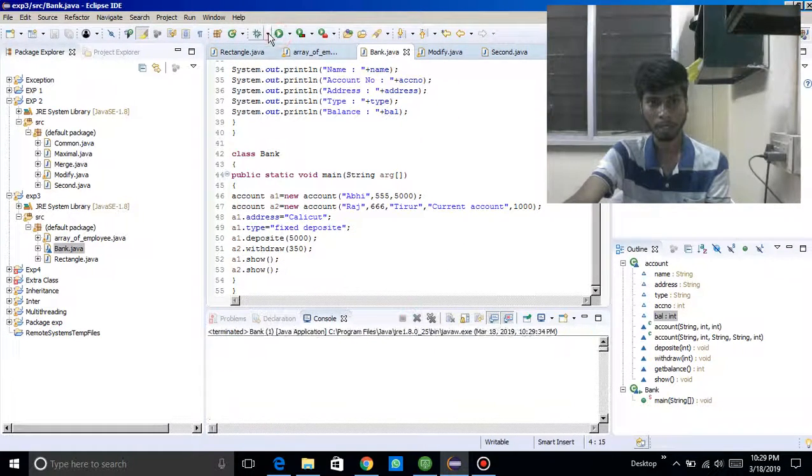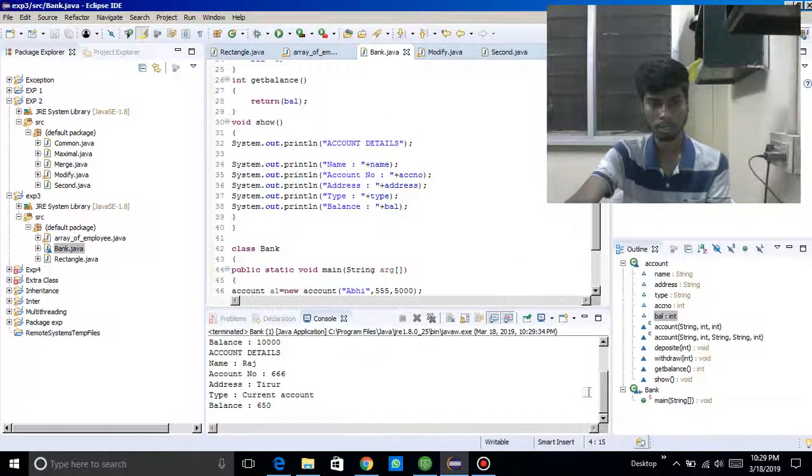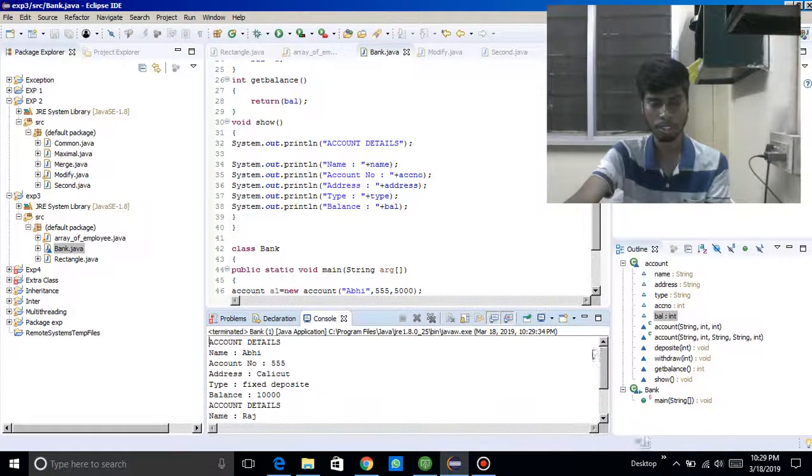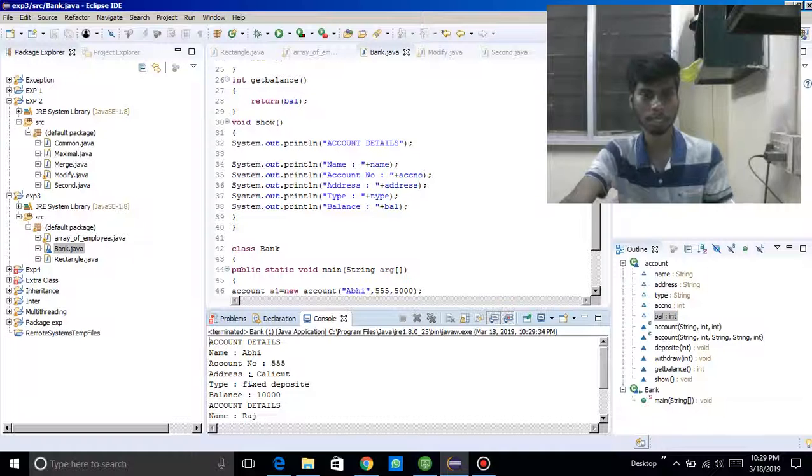So if I am running the code, directly it's printing the details of the account holder Abhi. Its account number is 55, its address is Calcutta, and its fixed deposit balance is 1000.